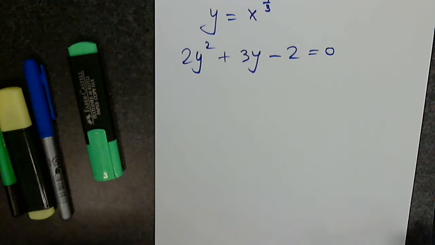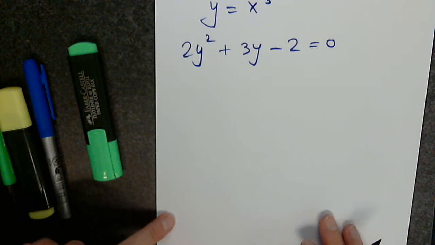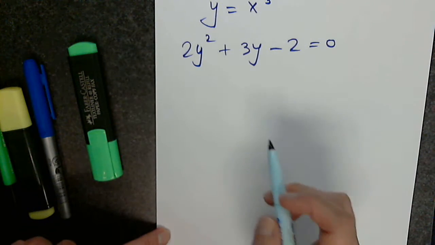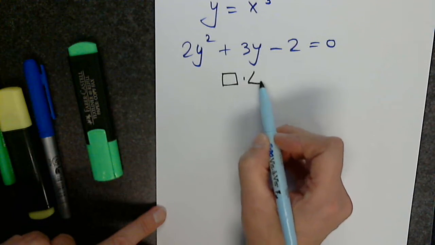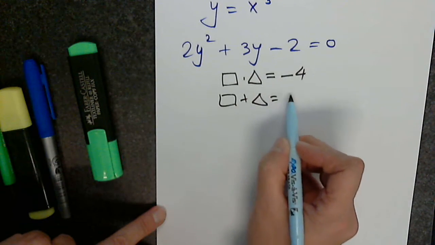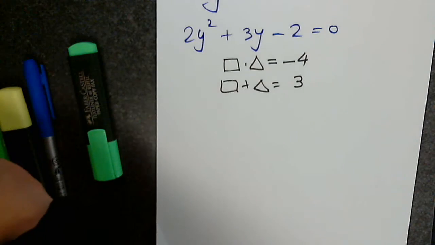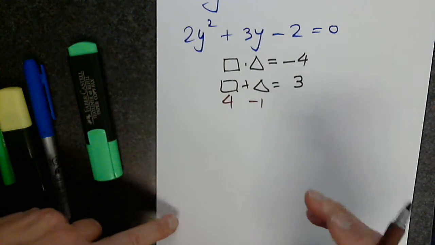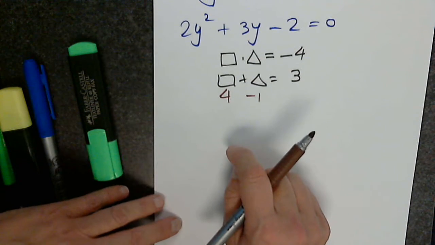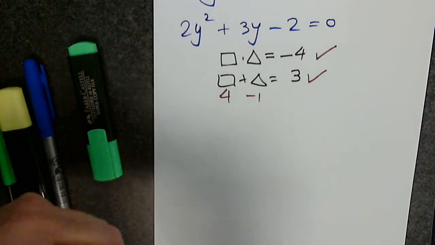Can anyone get us started on this? Yes, please, Brian. Factor. I got y minus 3, but I have to show everyone what I'm doing. Multiply 2 and -2, and I get -4. Excellent. And the sum would be 3. Perfect. So the numbers you picked are 4 and -1. Why negative 4? Because the product has to be -4 and the sum has to be 3. These are the only numbers that work.